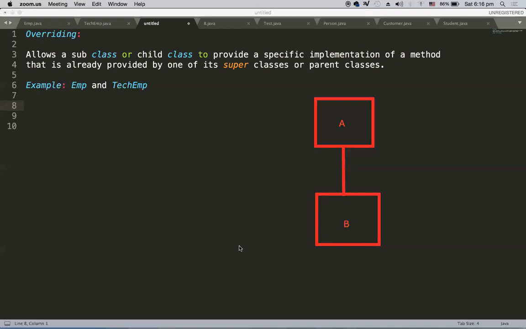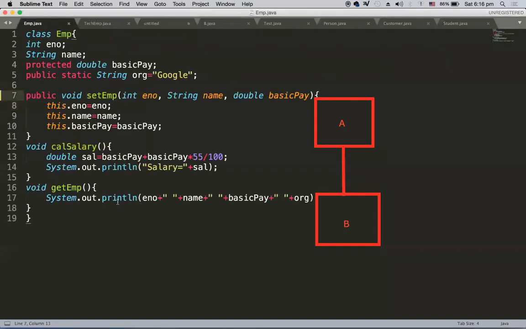Okay, so I have code written for an employee class, which is my base class, and a tech employee class, which is my derived class. Let's understand overriding with the help of these two classes. So I have an employee class over here. In class employee, I have e-number, e-name, and basic pay of different types, and I have a static member. That means the employee works for an organization called Google.